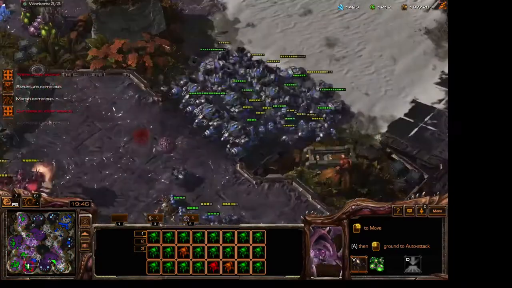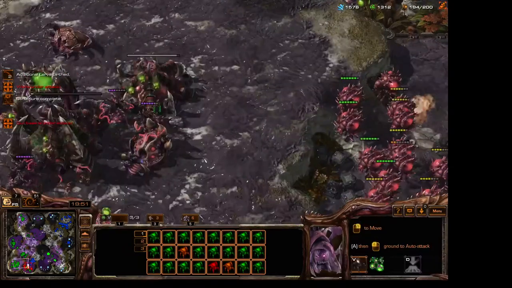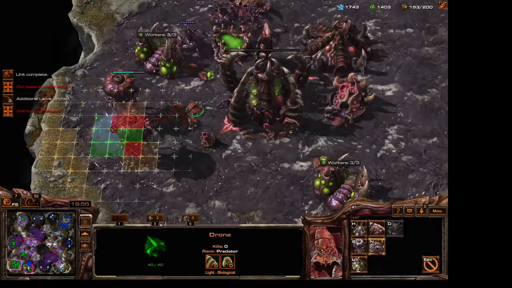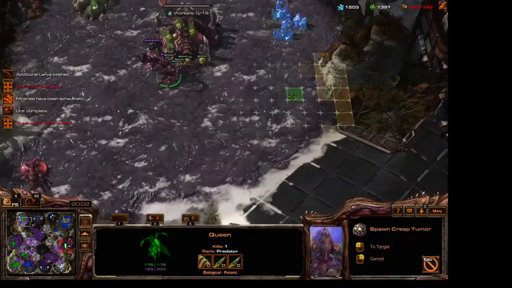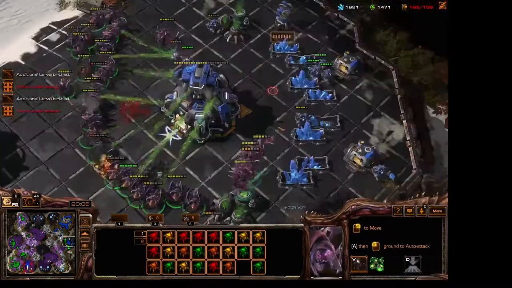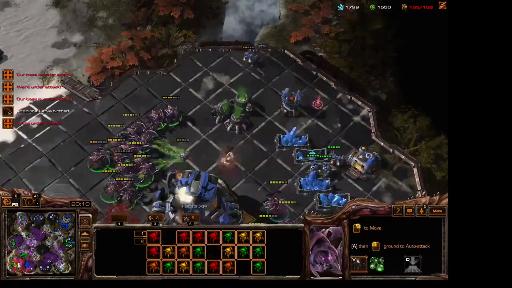You're engaging the opponent. Yeah, I don't know if I can even engage that. I think I have to base trade, literally. Your drones are under attack. Your forces are under attack. Your warriors have engaged the enemy. Your base is under attack.